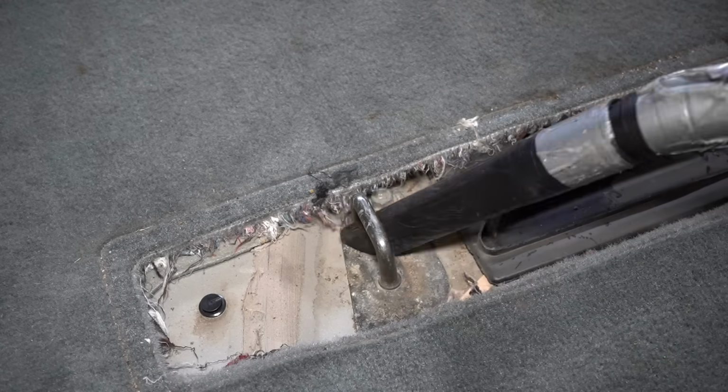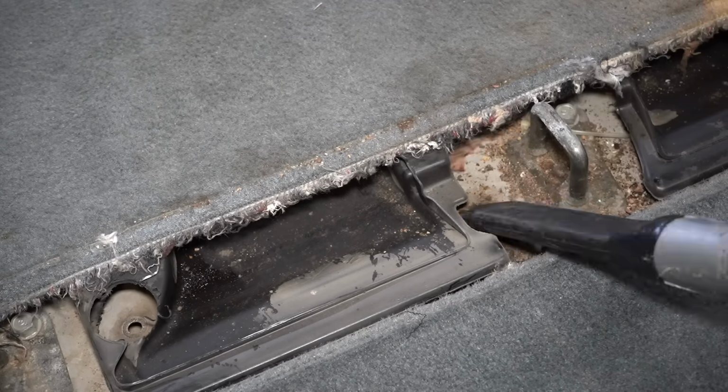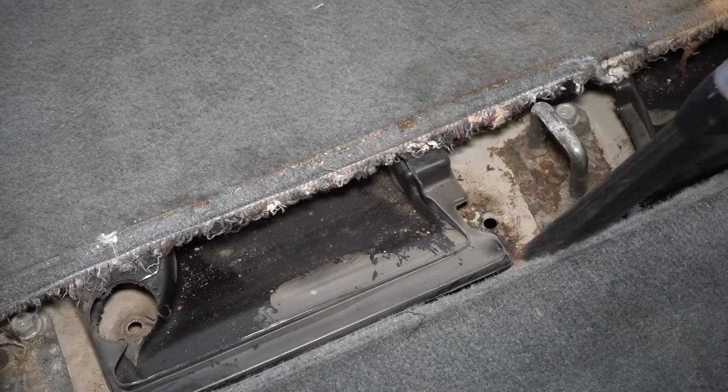Moving to the rear floor vent area, and after removing the cover, I found a whole bunch of dirt that I needed to vacuum up before I could get this area all cleaned up with the steamer.